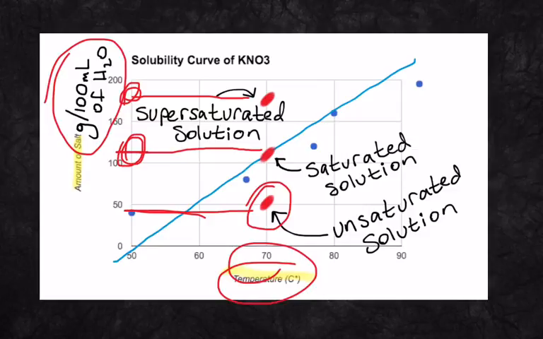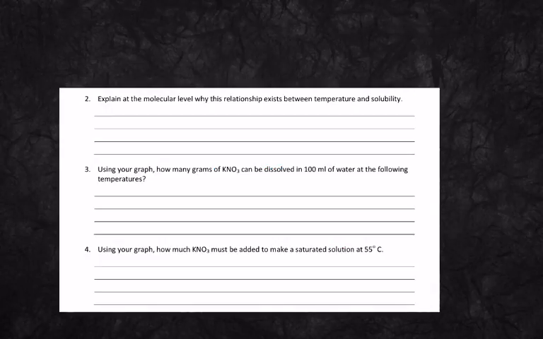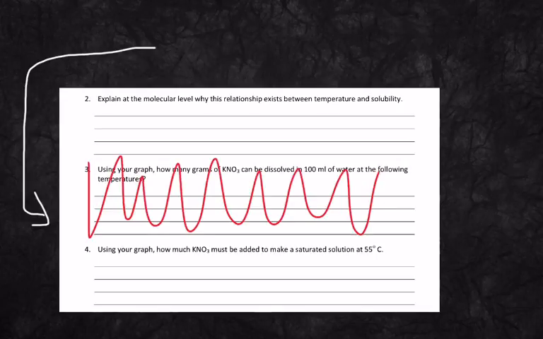So that's how we can use this graph here to figure out, you know, how much of a solute would dissolve in a solvent at a particular temperature. All right, let's figure out some more stuff here. You know what I'm going to do is I'm going to have you guys skip question number three. So just get rid of it. Second and fourth period, just get rid of question number three.